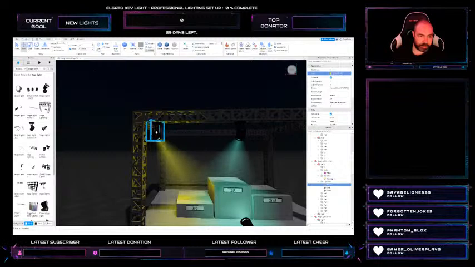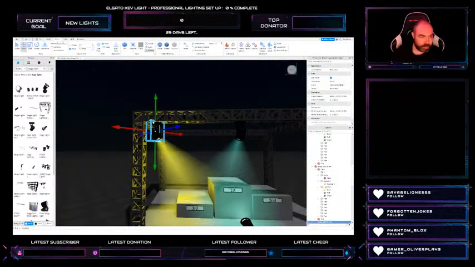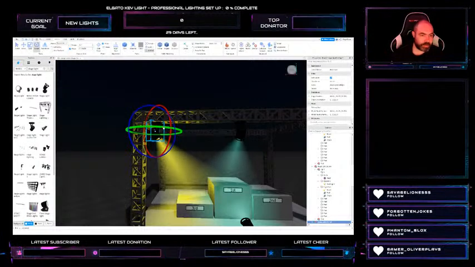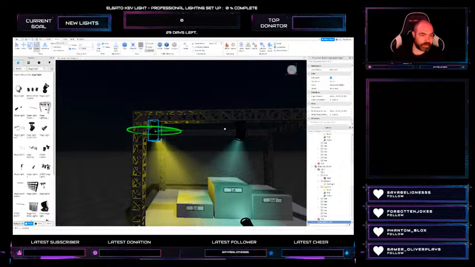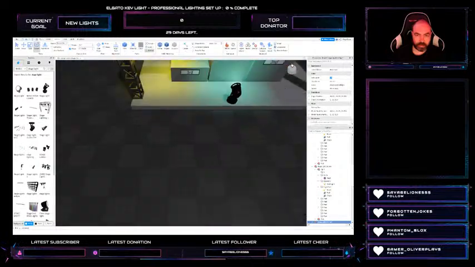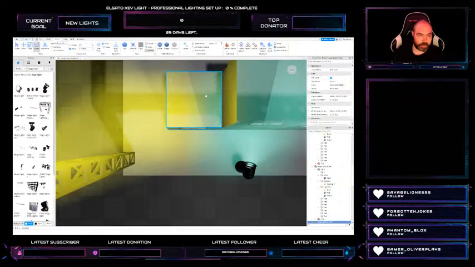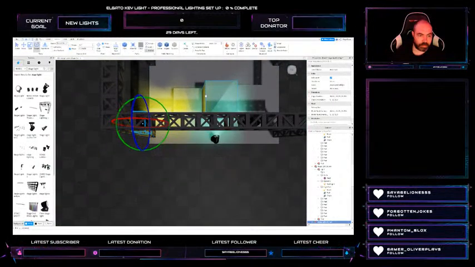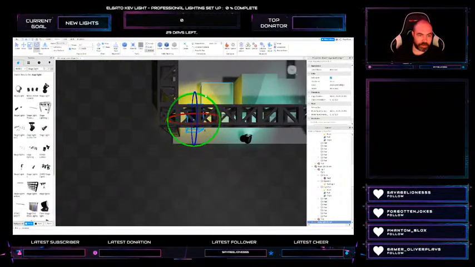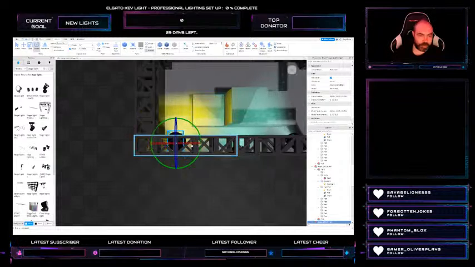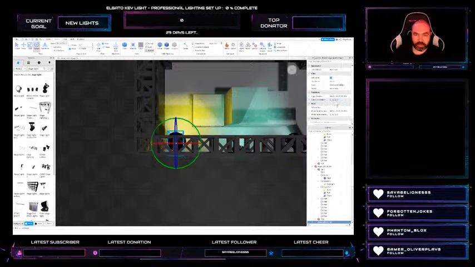And I'll duplicate this light. Orientation.